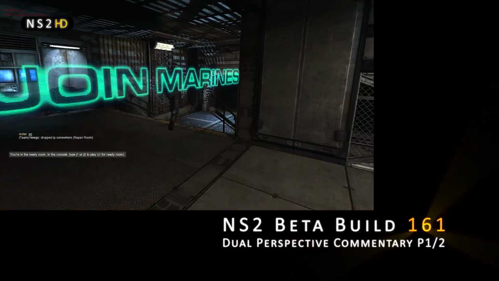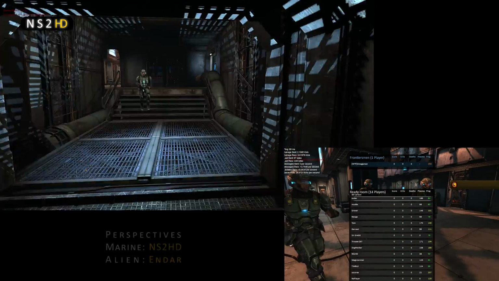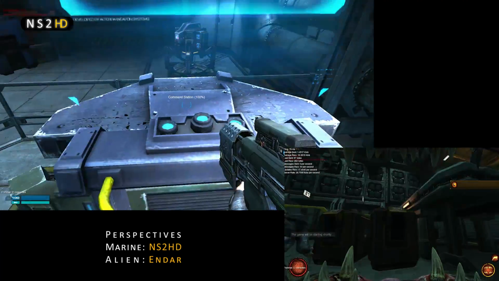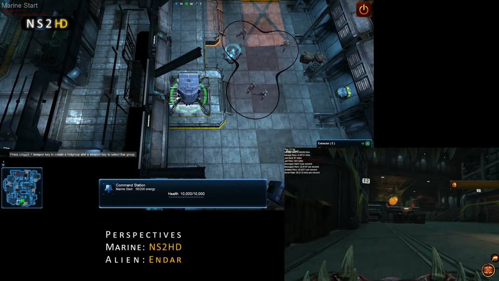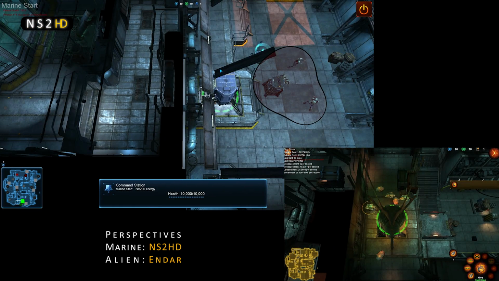This is a B161 game played on tram, and many of you may recognise it. If you've been watching my earlier videos, you will notice that one of the perspectives you see before you right now is the perspective that I used to create my Marine Commander tram opening tutorial very recently, I believe in NS2HD 99 or 98.